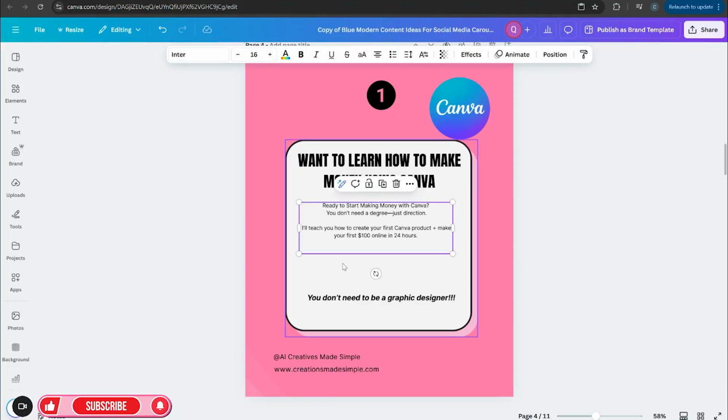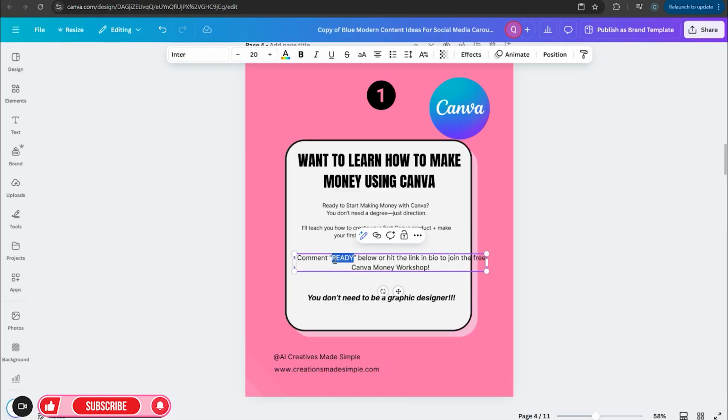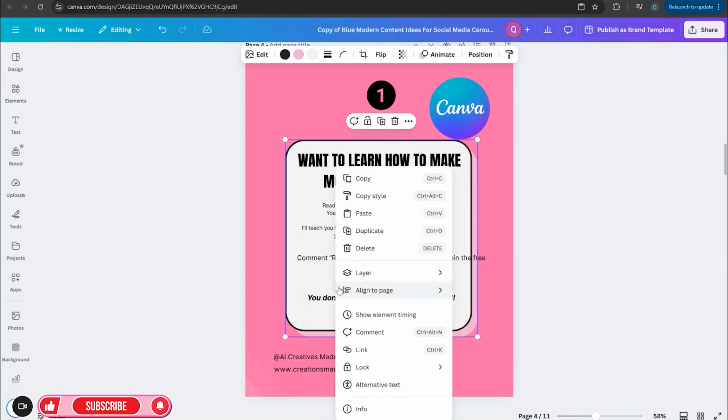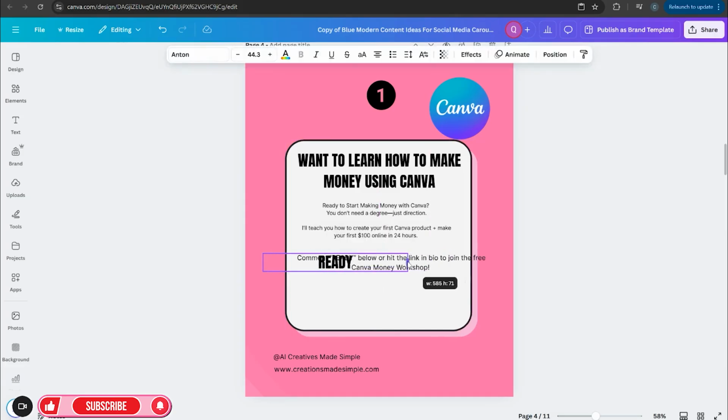So we're going to paste this again, but I'm going to show you what you could do. So we're going to make sure that the word ready is going to come from the Anton because we want it to pop out. Oh, wait, let me delete this. And I'm just going to copy ready because we want it to pop out. And we're going to add the ready here instead of where you see it at. And we're going to take the quotes out.